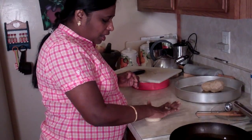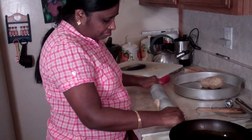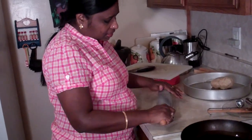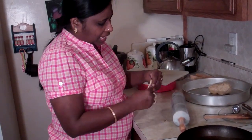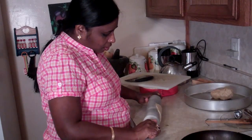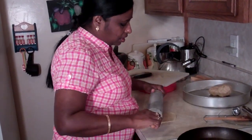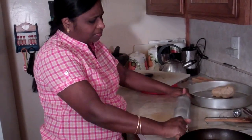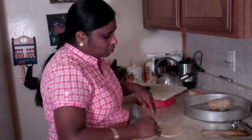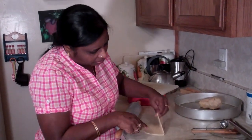To make each puri, I'm going to put it in there and roll it into maybe a 9 to 10 inch circle. The trick to it is it has to be at least half an inch thick. You don't want it to go thinner, or you don't want it to go thicker. If you get the thinner ones, they will be flat and crisp. You just want the puri to puff. So the ideal size is about half an inch, just about that.